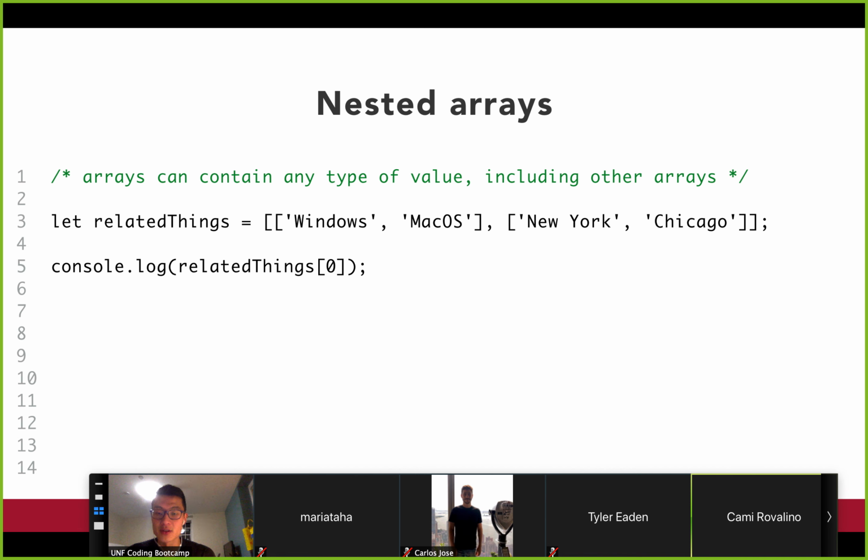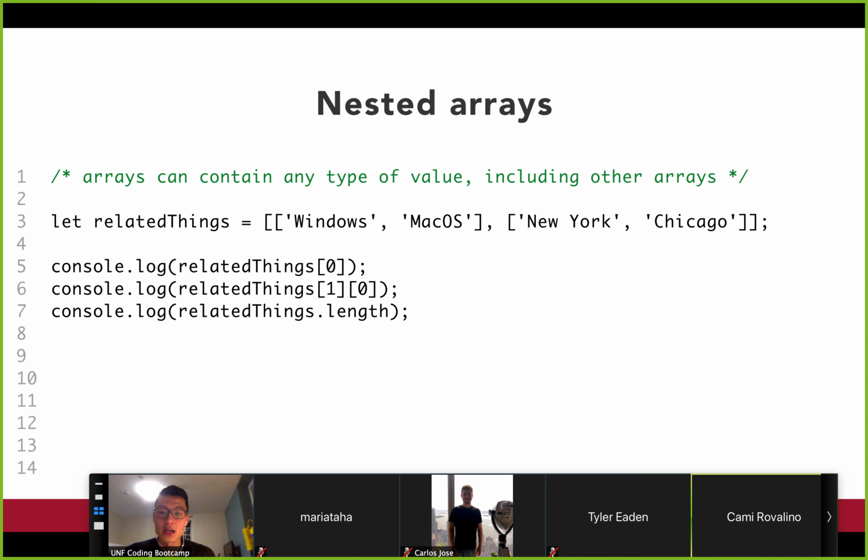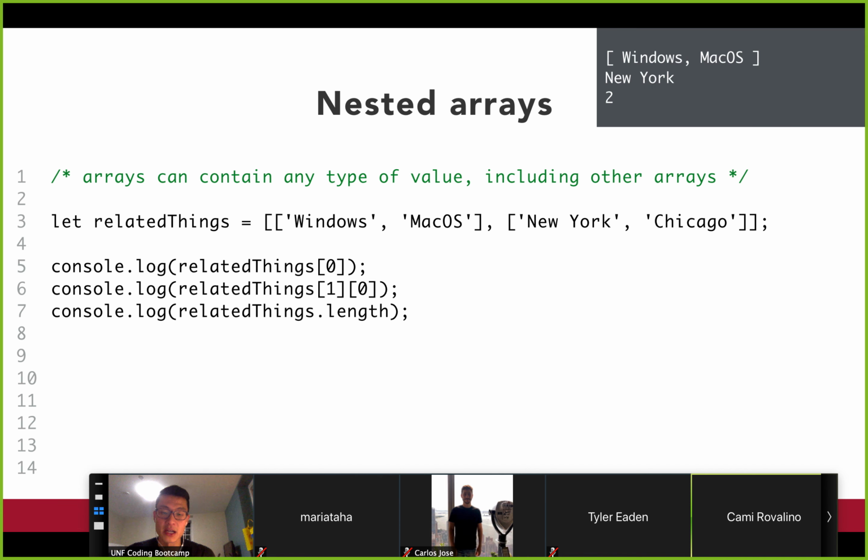If I want to take a look at the first element in the related things array, I will use a bracket notation that we've seen before for both arrays and strings. And if I want to look at the first element of the second element in the related things array, which basically means if we work our way from left to right, we look at related things, then we look at index 1, so we look at the second element, and then we say let's look at the first element of that second element. Then what we see is we actually are able to traverse or go into that inner array. So for the first printout, related things index 0, that's the first element in related things, we get back an array with 2 elements.